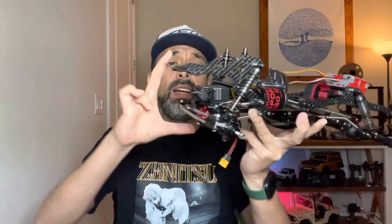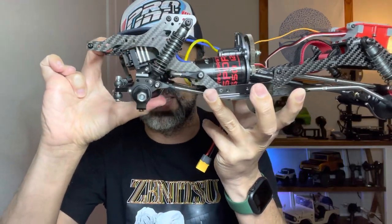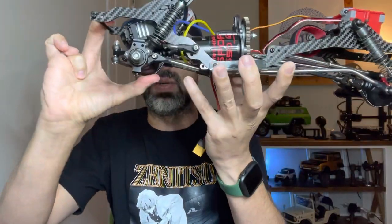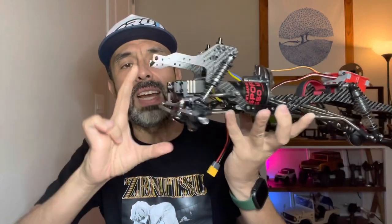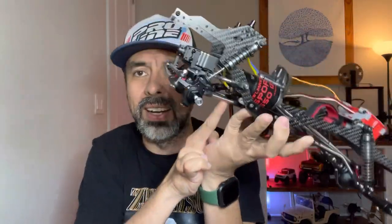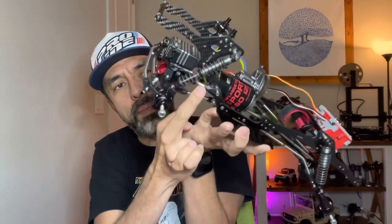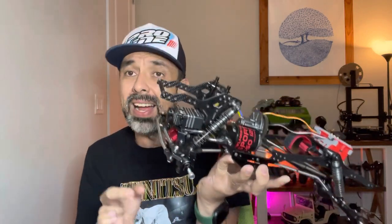For example, I'm a little bit concerned about the front axle, not because of the axle, but because of the geometry of the chassis. I don't know if you can see how the axle has this movement. It rotates a little bit when it goes up. The other thing is I'm not getting that much travel in the front axle, and the reason is that these links are too short, and I'm not that happy with the bent links that they offer.